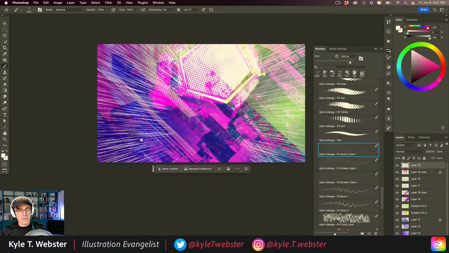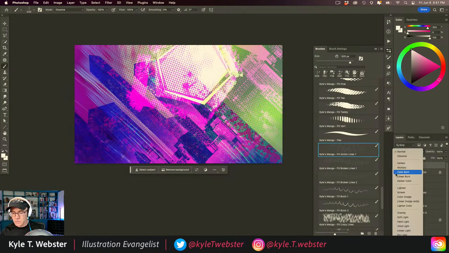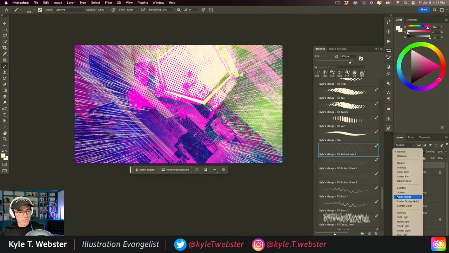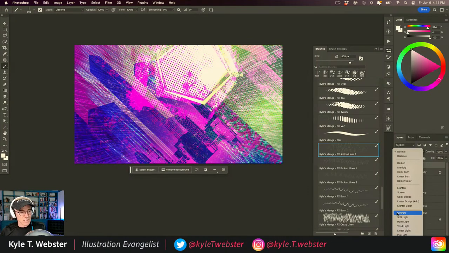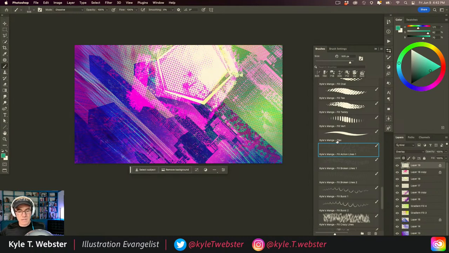Okay, now of course I can lock my layer transparency, make those colors be whatever I want. They can be different in different places. You know, if we do color dodge, right, we're gonna get white everywhere. But if we go to like overlay, you'll see that it's gonna have a different effect. And we can of course assign a color to it. We'll lock our layer transparency again. And we can just do this kind of thing where I'm using a really bright kind of greenish blue teal kind of a color, right?